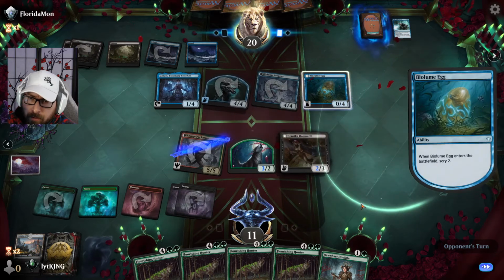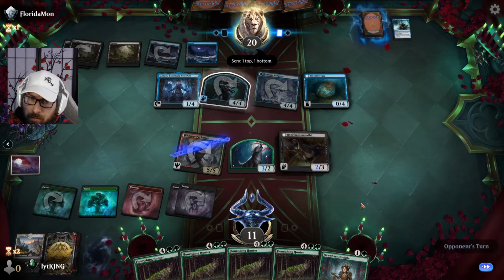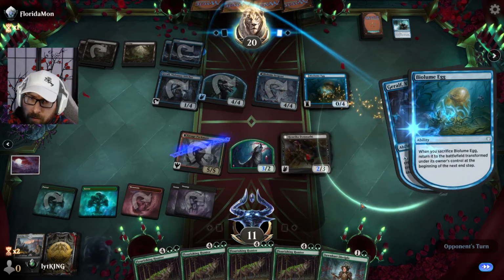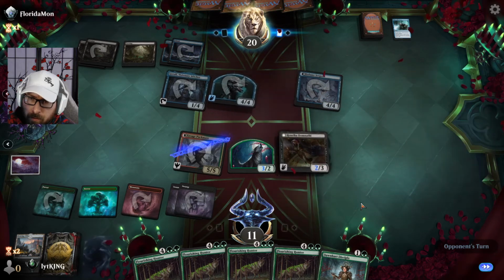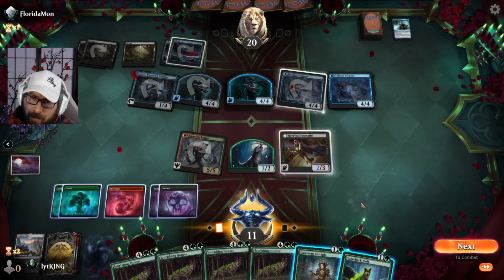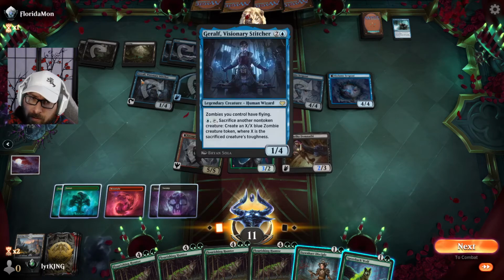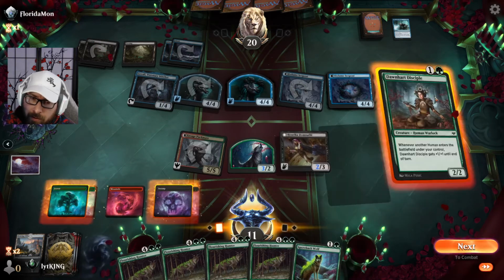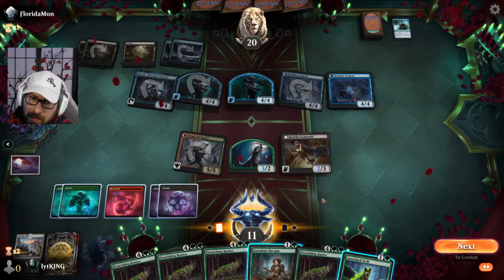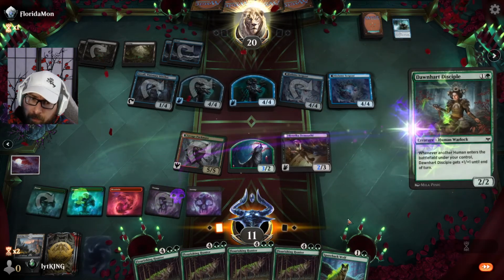Another... so getting another 4/5. Come on, that's not fair. Like how can you have this combo going like this when I can't draw land after drawing an extra one with this? Okay, so we're gonna be some blocking.